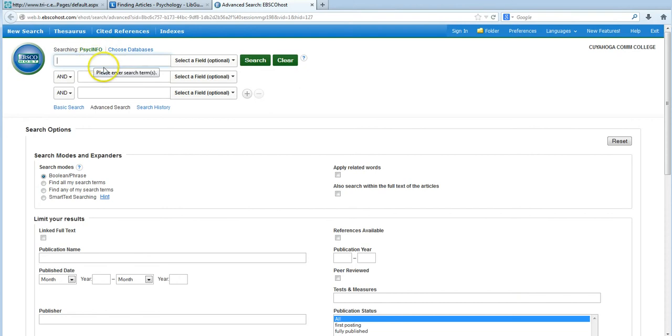You'll see that there are 3 search boxes here. This is where you'll want to type in your search terms, also known as keywords. It's important to use individual words or phrases in these boxes because the database won't understand what you want if you type an entire question in there. You can think of keywords as the nouns in the question you're trying to ask.